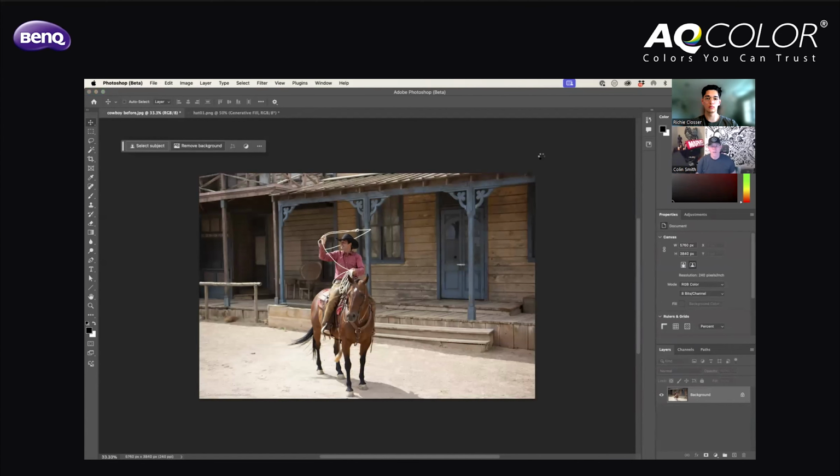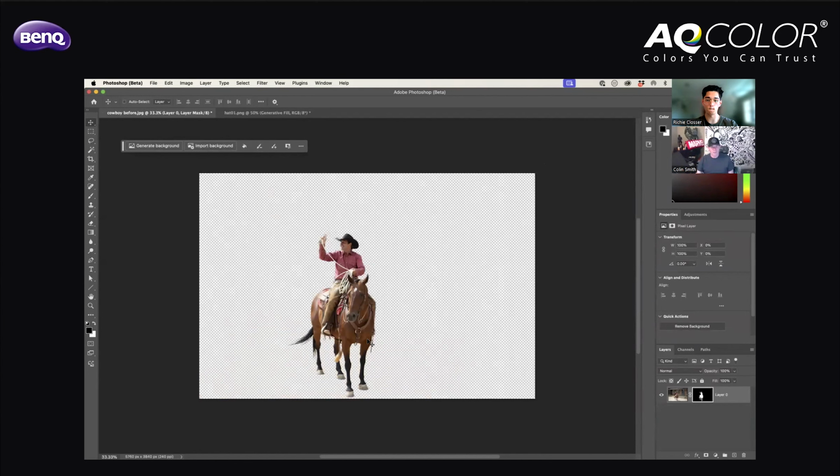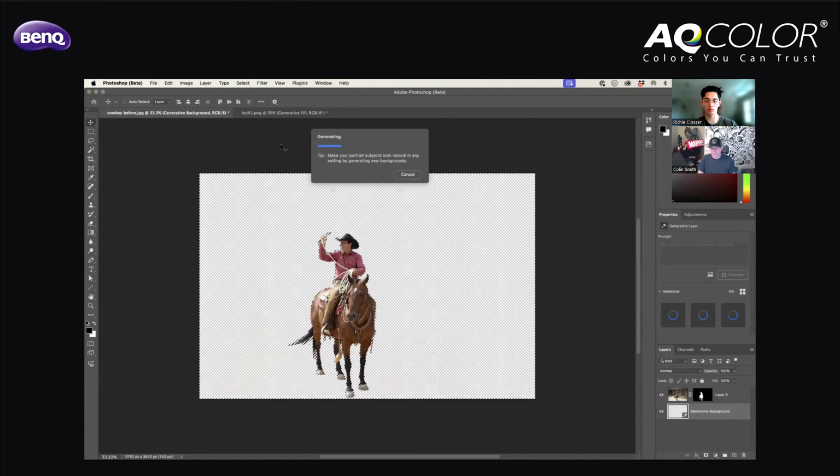Remove background. And now, if that was something you did want to reposition, what you would do is just make a selection or use select subject, copy it to a new layer, and do it that way. But I'm curious if that does. So let's generate the background and see if it generates a full background or just around there. Otherwise, I would do it a different way. But let's have a look.